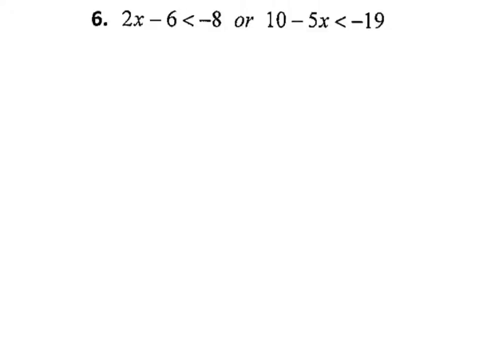Okay, thank you. Add 6. Okay, but my question was, how can I tell just by looking at it that my arrows are going to be pointing in the opposite direction? Because it says or. Okay? Because it says or. All right, so now we're going to solve this one first. And Alejandro, what's the first thing I'm going to do? Add 6 to both sides, right?